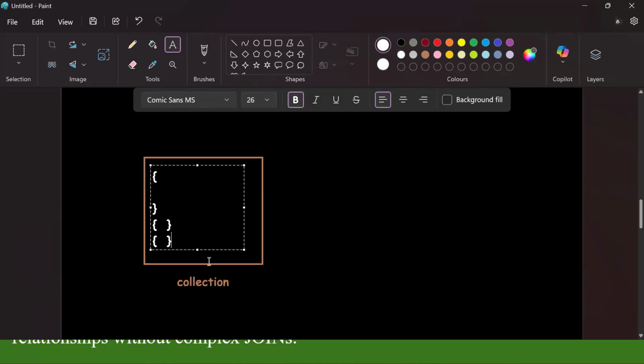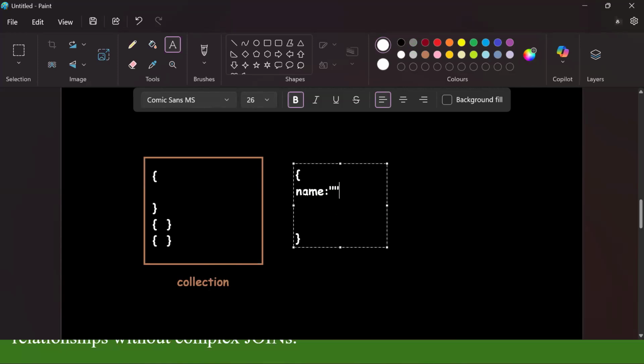Now, instead of dividing our data into multiple collections, what can we do? In the same collection, we can store the data in nested format. Nested format means something like this. You can create one document. You can store user name, user gender, user ID. Now, if I want to store user address information, here itself I can create an address field, and in that I can add one more object.